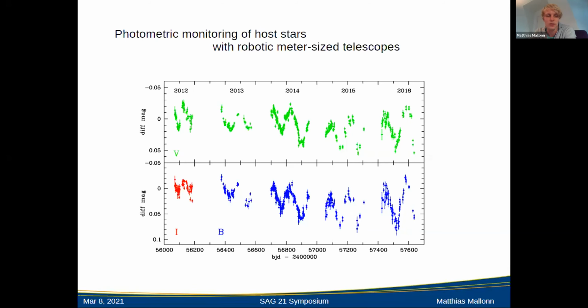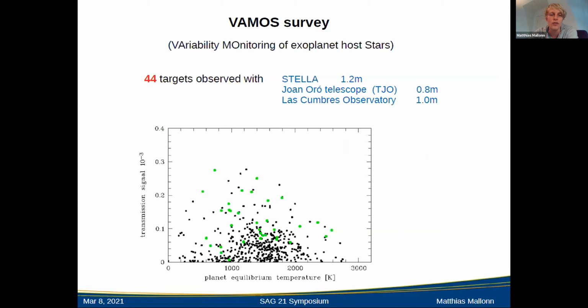Because in the talks so far by Brett and Giovanni, you heard about deriving the properties from occultations, but you do not know in advance if you will get occultations in your transit observations. Therefore, these simultaneous monitoring observations were planned ahead, and they tried to cover the period of the spectroscopic transit observations that you did for transmission spectroscopy. We did this over several years, as several teams asked for complementary observations.